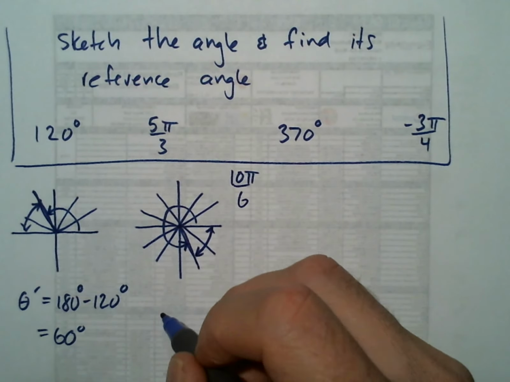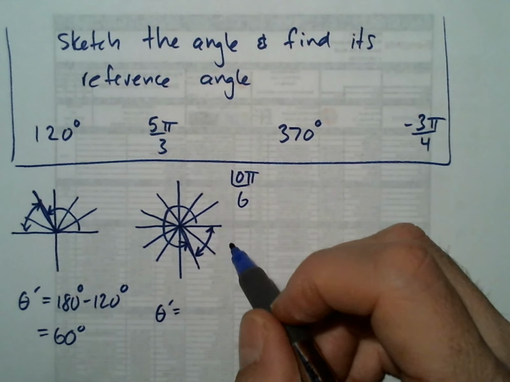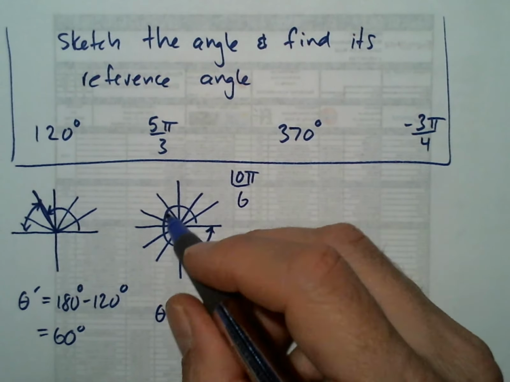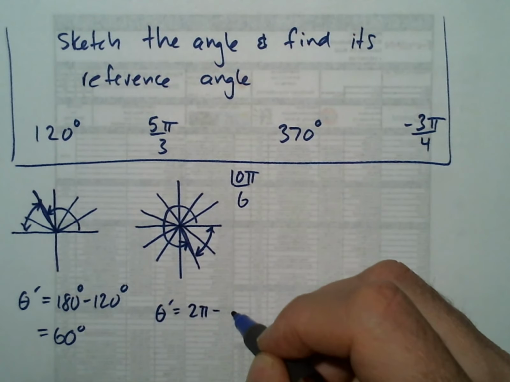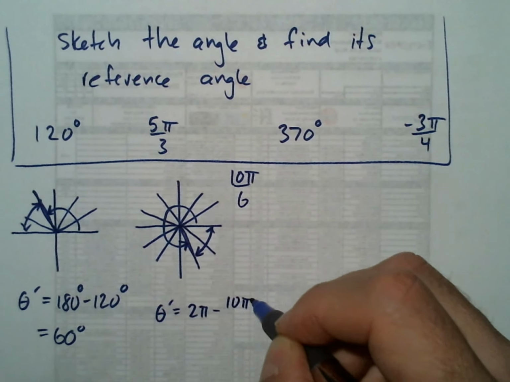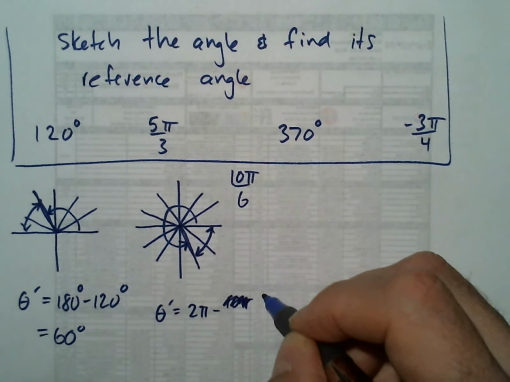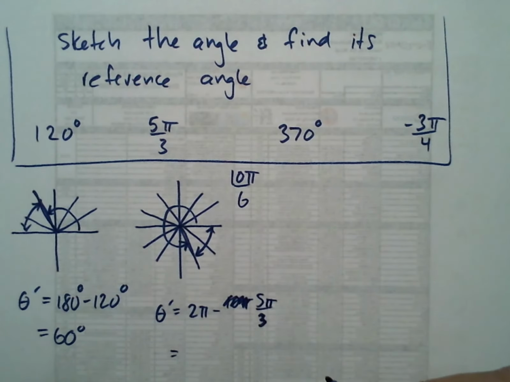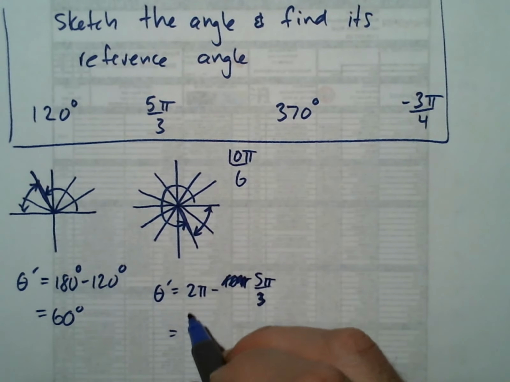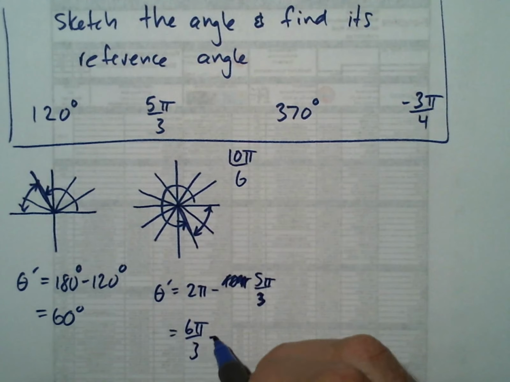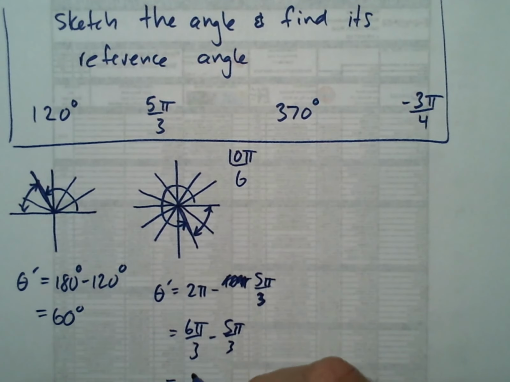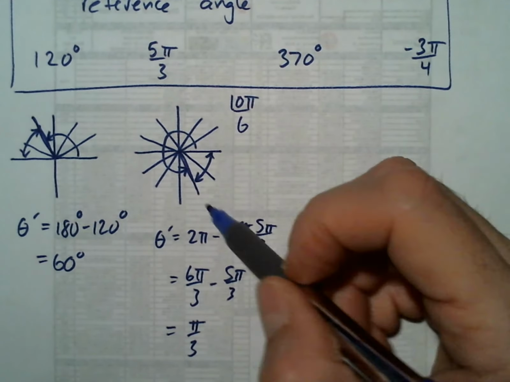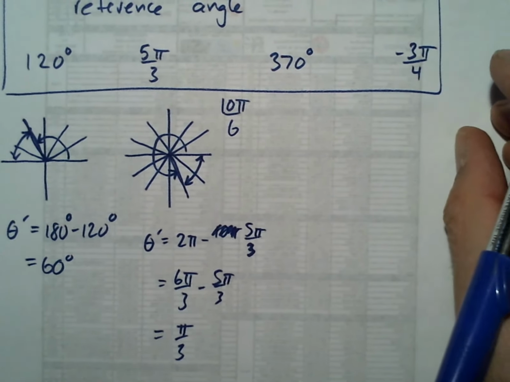So we would say that if you draw the picture, you can count it as pi over 6 plus pi over 6 is pi over 3. Or you can just say, instead of going all the way to 2 pi, we're going to subtract 5 pi over 3. So then we'll get a common denominator times 3 over 3, 6 pi over 3, minus 5 pi over 3 is pi over 3. And you see that in the picture also, that's pi over 3 there. Pause the video and try the next two.